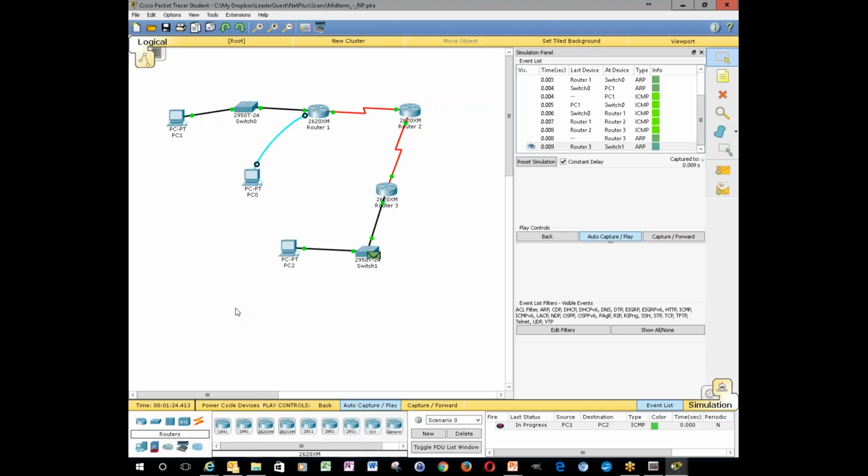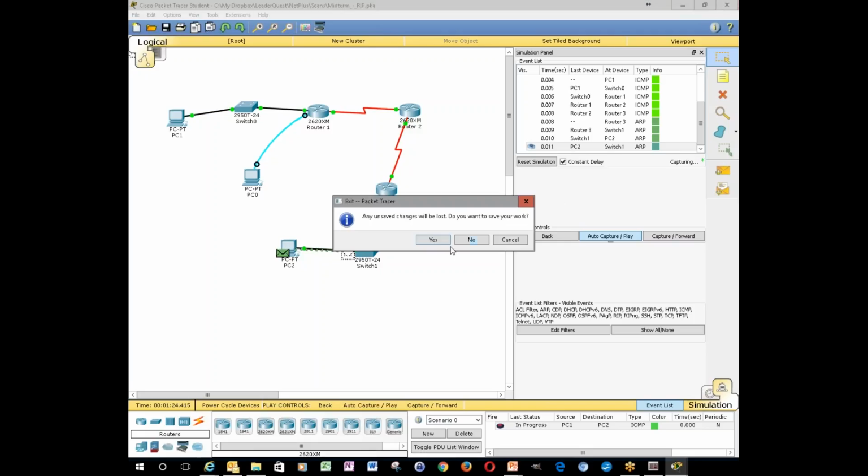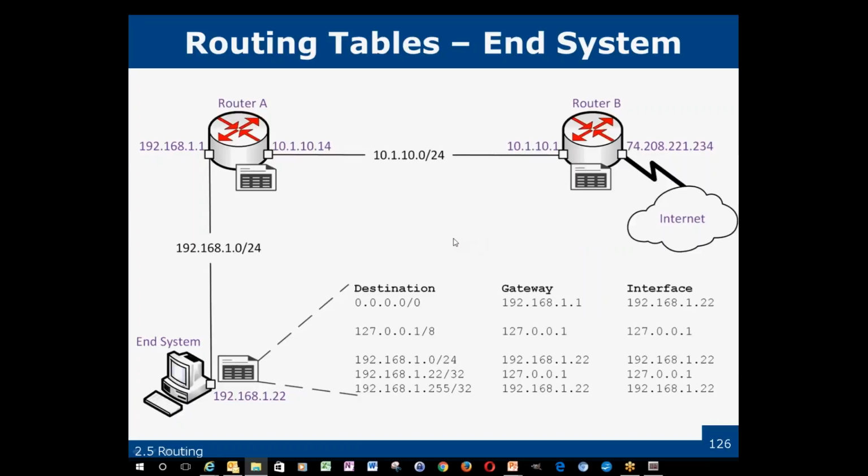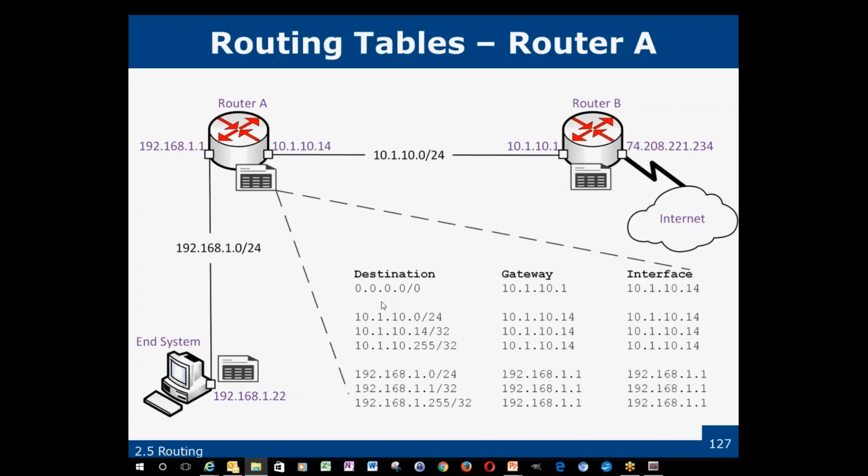When it has issues, I always thought that watching the little packets go back and forth was neat. But anyhow, end to end. RIP is what's called a distance vector protocol. But we have the destination, the gateway, the interface. The gateway is going to be the default gateway on our computer here, which should be the address of the first router, and then it's going to the router, and they've got other things here.